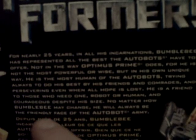In case you guys can't see that, this is a white and yellow. White is for the English, so I'm going to read it out to you. For nearly 25 years, in all of his incarnations, Bumblebee has represented the best the Autobots have to offer. Not in the way Optimus Prime does, not the most powerful or wise, but in his own unique way. He is the most human of the Autobots, trying always to do his best by his friends and comrades, and to those who need one. Robot or human, and courageous despite his size, no matter how Bumblebee may change, he will always be the friendly face of the Autobots. So that's basically a background on Bumblebee, how much he loves everybody.